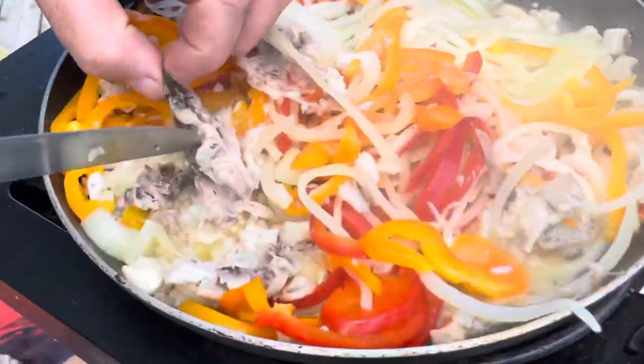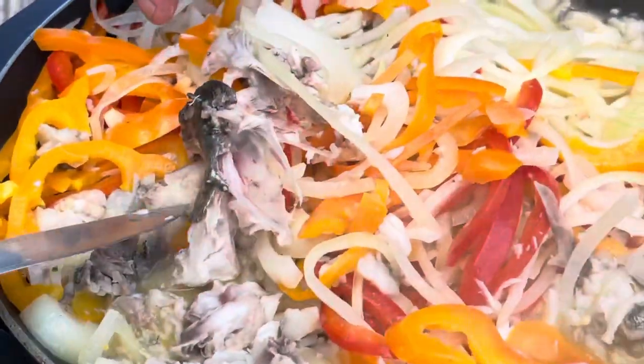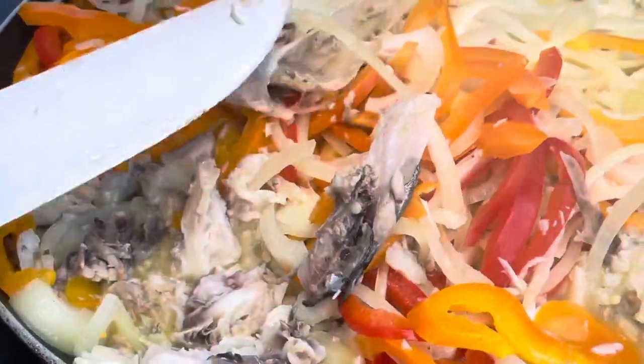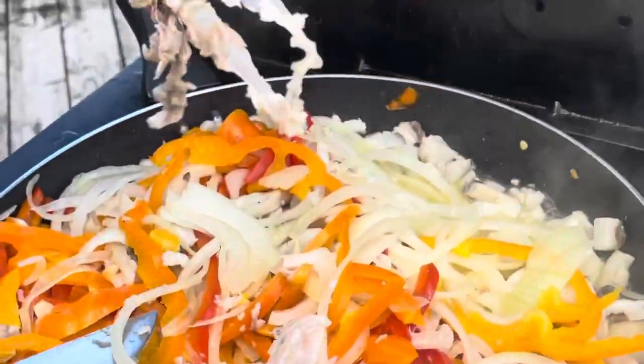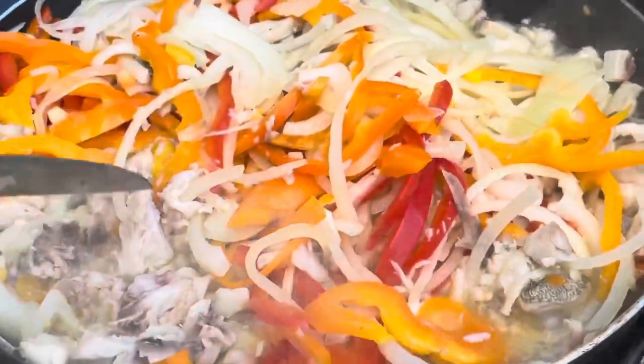All right, so if you look at these collars, this is why it's good to throw the collar in. You see what's left? Once we clean out that collar, that's all that's left. No sense throwing away the collar. Look, any bone, those are such big bones. It's not like pin bones or anything.